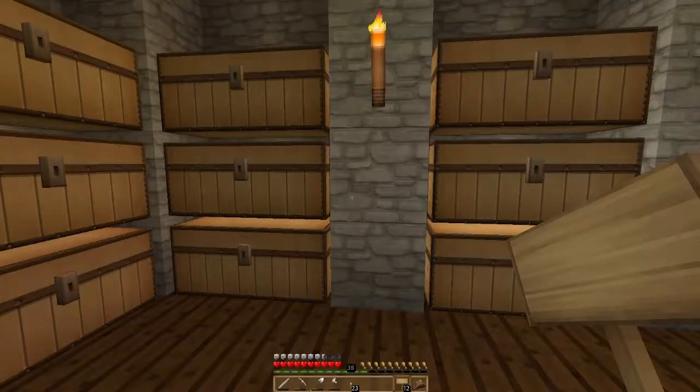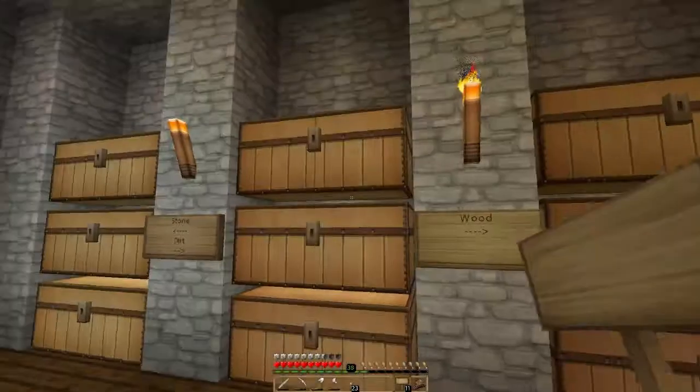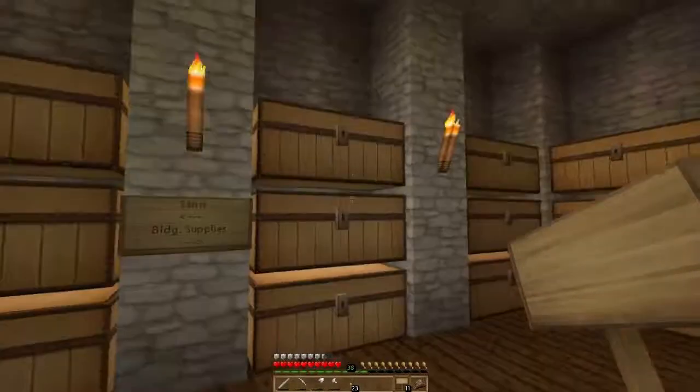Let's see, what else did I have? Sand. Alright, give me a second. Sand. We'll put building supplies as well. Sand goes there. 1, 2, 3. Damn it. And building supplies on this side. Alright, so this is kind of raw stuff, and this would be stuff like glass and fences and stairs, things like that.